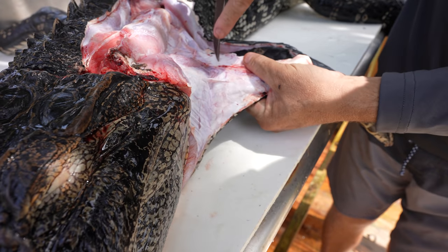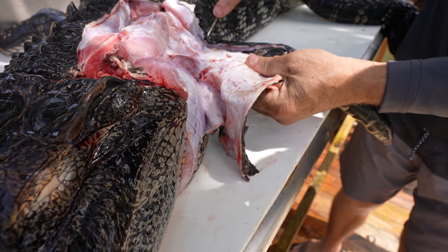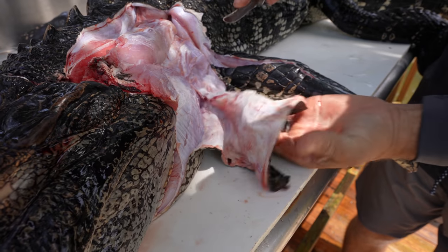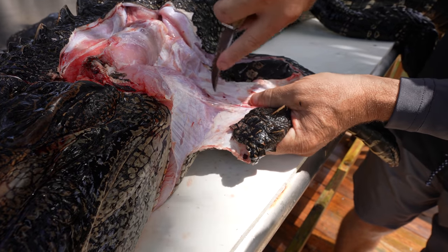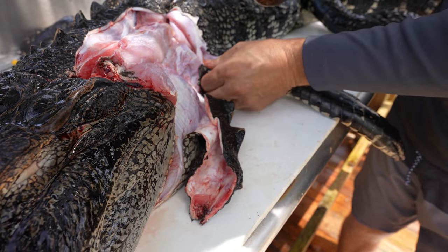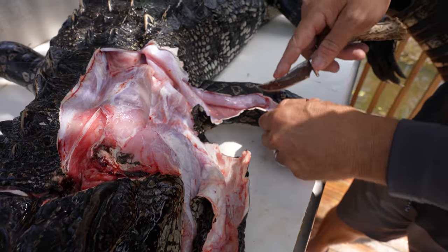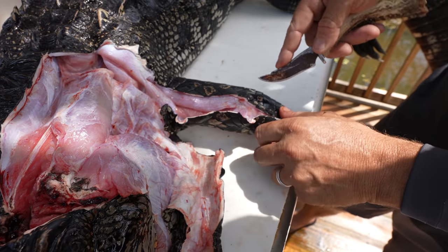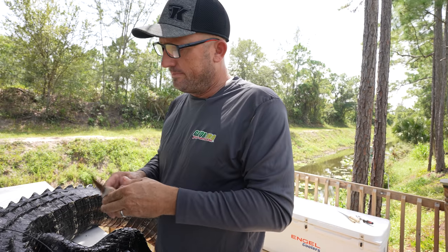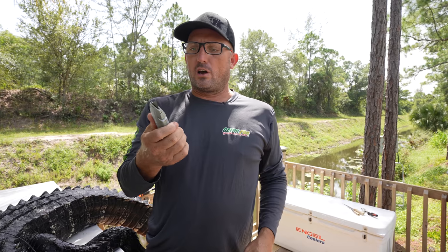And if you cut fast, you're gonna pop a hole in it. And that's not what you're looking for. You wanna keep the hide as perfect as possible. And your fingers, if you're not used to doing this, they will get fatigued. If you don't have a really good sharp knife, this works great when working on an alligator.